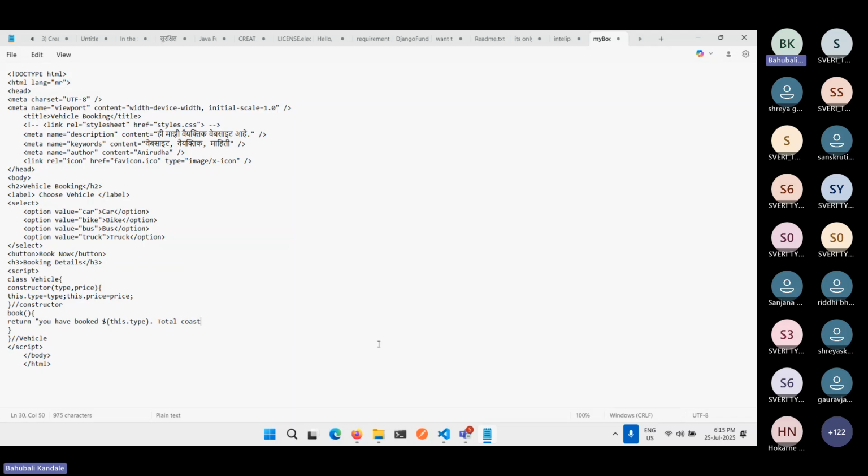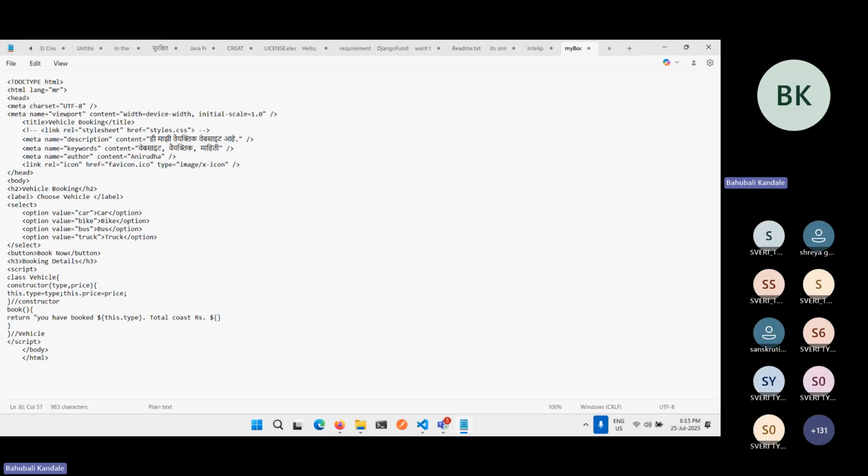So that's why, total cost, we need to display the total cost. It's in rupees. The dollar symbol represents when you want to show the variable values from an object. Then you can use a dollar, after that curly bracket open, curly bracket close. Within that curly bracket, you just need to place the variable, so it displays that variable value.